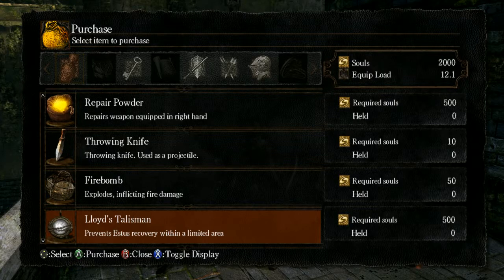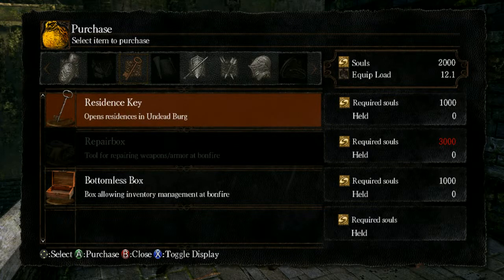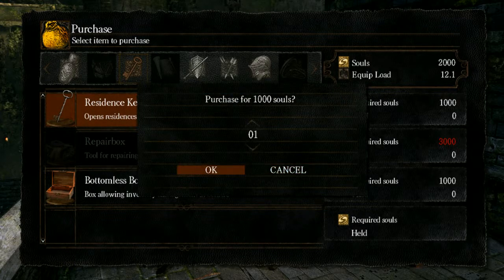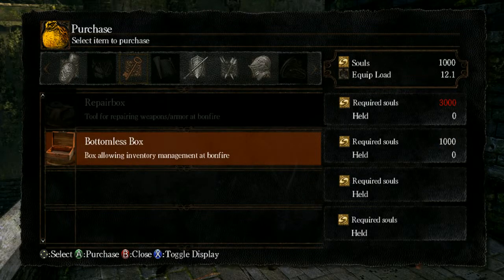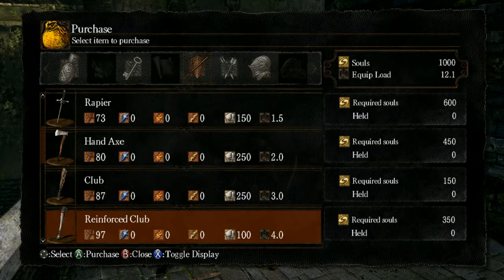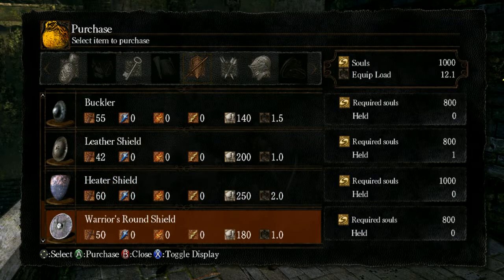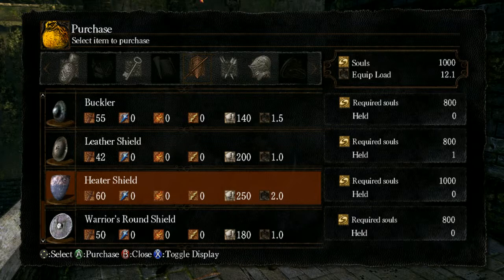Prevents Estus recovery within a limited area. Is that to stop the little skeletons from drinking their potions or something? It's more for PvP, so people can't drink in PvP. Spider residence key. Dirty 14, strength 14. Do I want the bottomless box? I don't really need it, to be fair. Allows inventory management at bonfire. Use your box to put all the stuff in. You can carry it all around with you and it doesn't hinder you. What's the shield that you want? The heater shield? Yeah, the heater shield. Only a grand and it gives you 100% physical block.